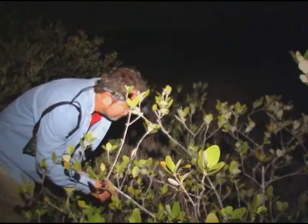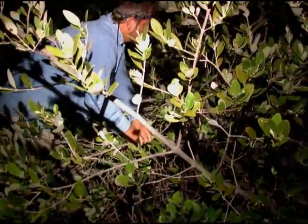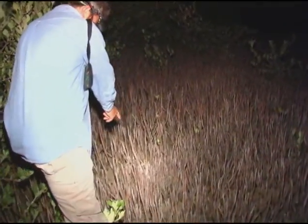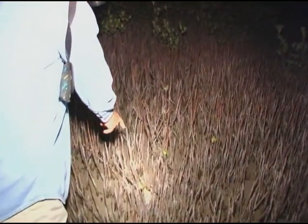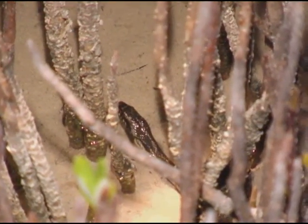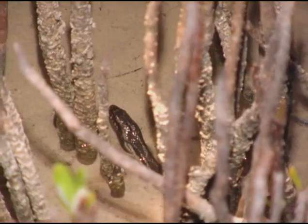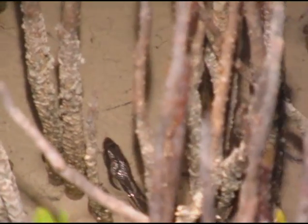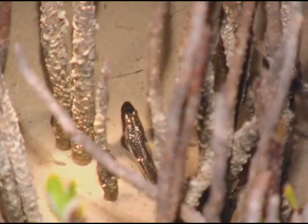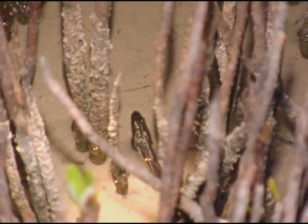By tracking the animals year-round, Mealy sees the ups and downs of the snake's year, something he wouldn't get from a single visit. The snake is right here, right where my light is — I'm pointing right to the head area. He's moving, so I'm going to have to try to grab him pretty soon. He's a little darker brown than the other animal. You can see how they just intertwine into the mangrove pneumatophores — great blend. They move fast and slick by going around these pneumatophores, very easy to confuse the eye. He's sticking his head up right now — he thought it was sunset — but I'll try to reach in and grab him.